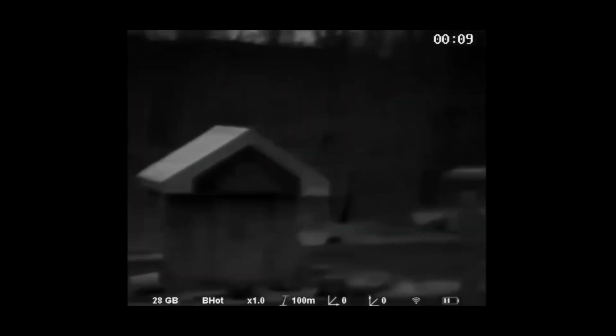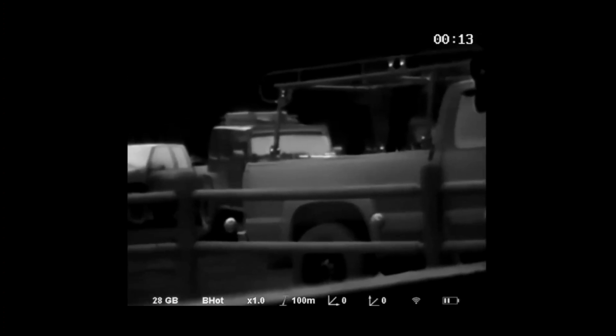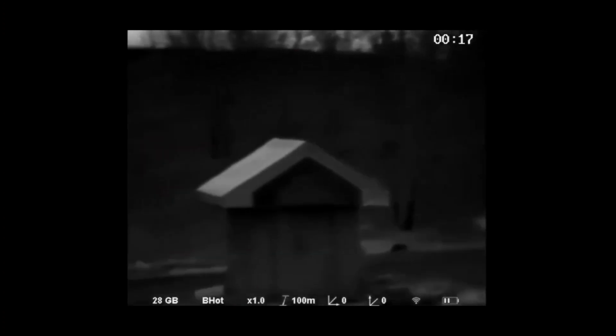Well, this is how crisp it was when I first got it. You can see the trees, right? I mean, the picture was absolutely impeccable, beautiful. And I don't know how in the heck, simply turning it off, putting it away for the night, and then turning it back on, I'm getting, well, this image, as you see now.